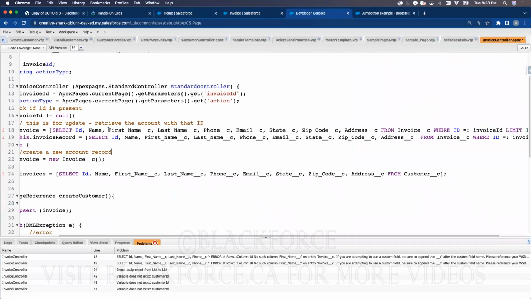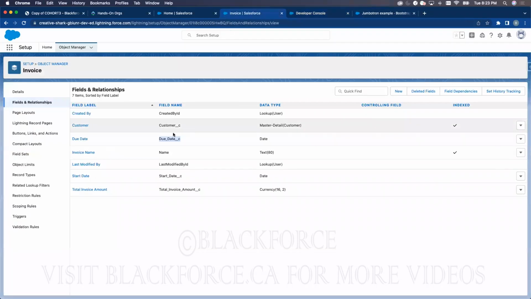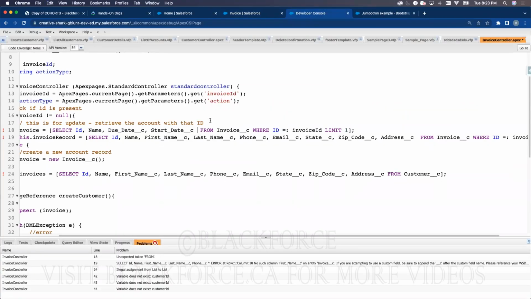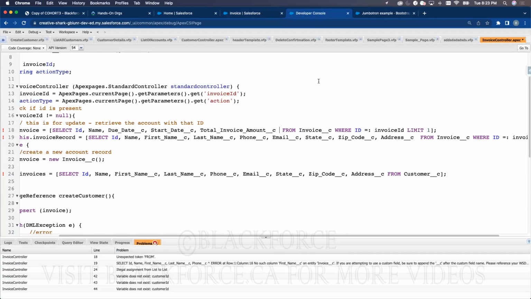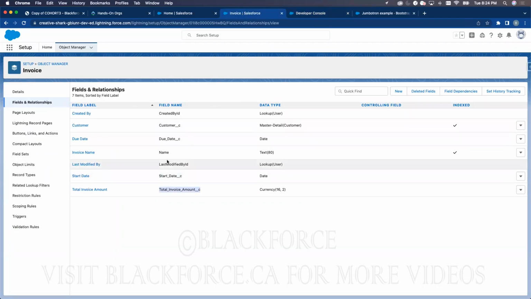Developer. Start date. Total invoice amount. Customer. Remember, customer is a master detail relationship. What does that mean?